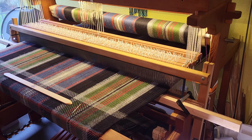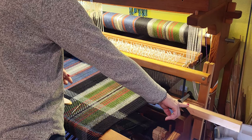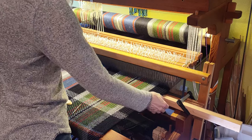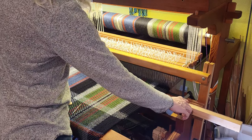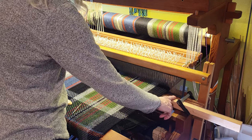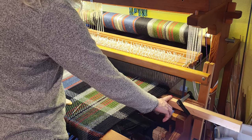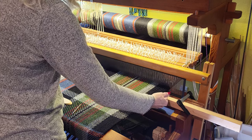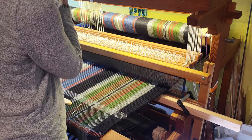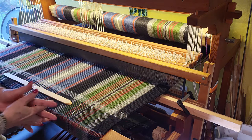And you can see here, I have a 2x2 that my husband had in the garage, and I've just clamped it to my beater bar at the bottom of the reed. It's a little bit lower than the reed so that it doesn't rub on the wool and abrade it when I'm beating. So that has been a game changer.